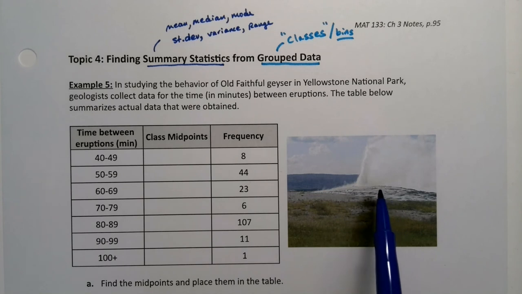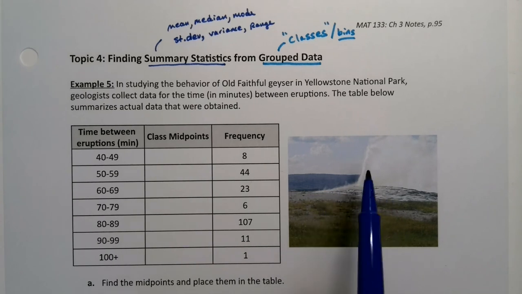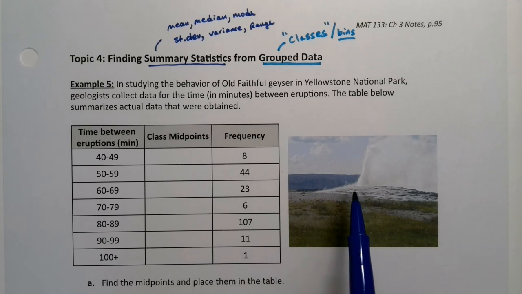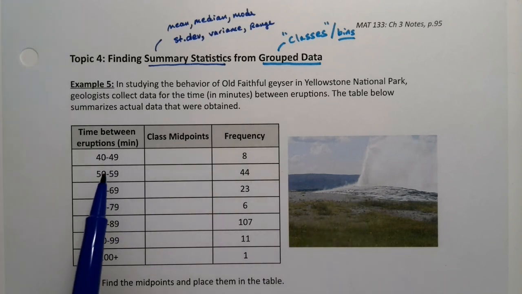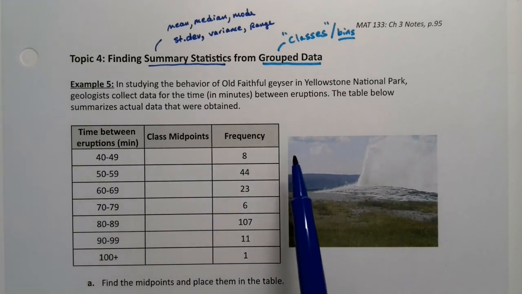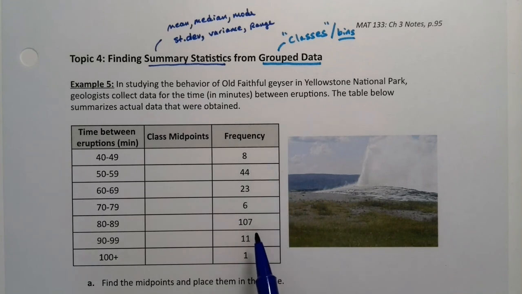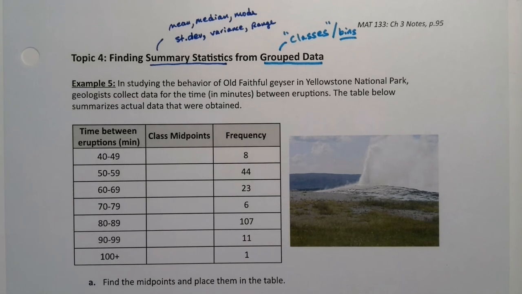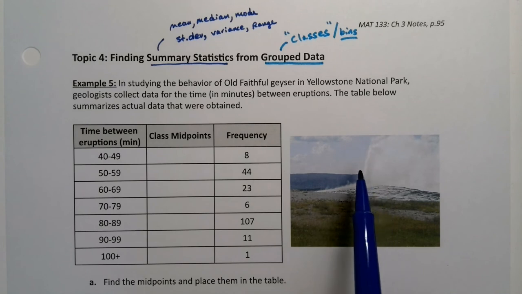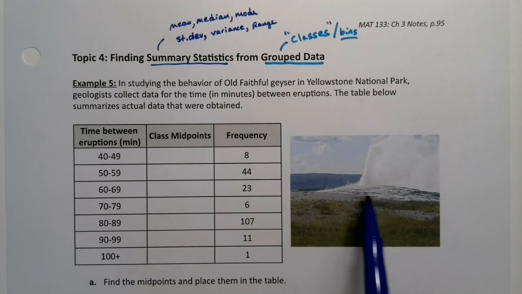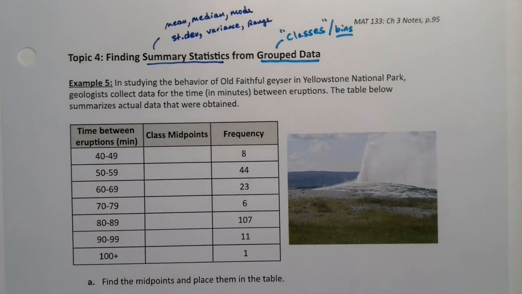This is Old Faithful. As my husband and I drove up to Old Faithful, we could see it stopping. So then we wanted to know how long we would have to wait for the next eruption. So we were curious to know about the time between eruptions. And we found that the National Park Service actually tracks that, and so do geologists because it's of interest to them. Now keep in mind, this is water, and so it is inside the rocks, if you will. There's a whole system down in here, and then it heats up and heats up because there's magma further down below, and then it comes shooting out, right?